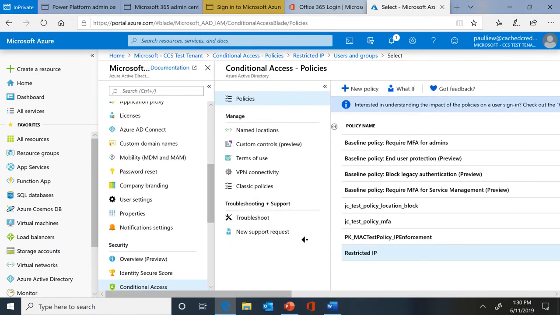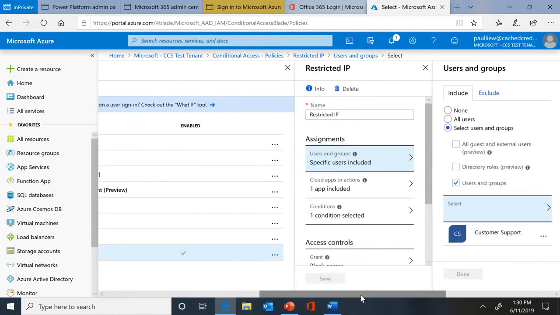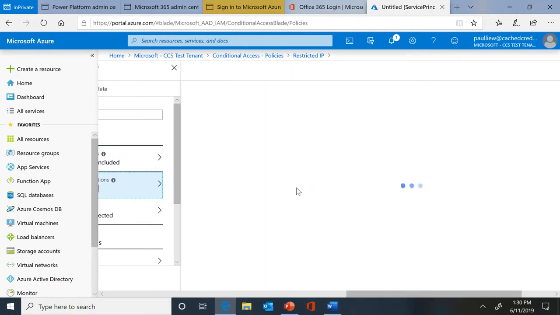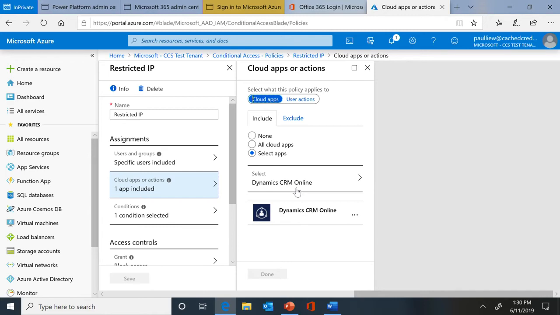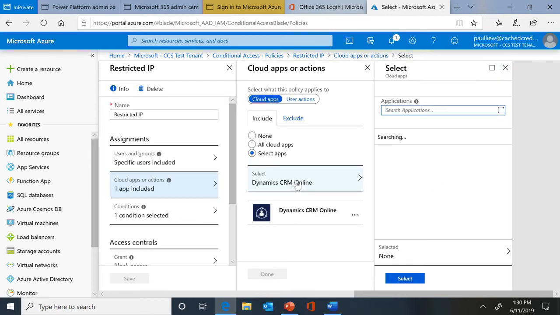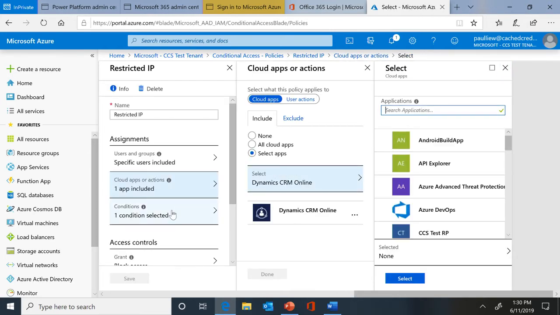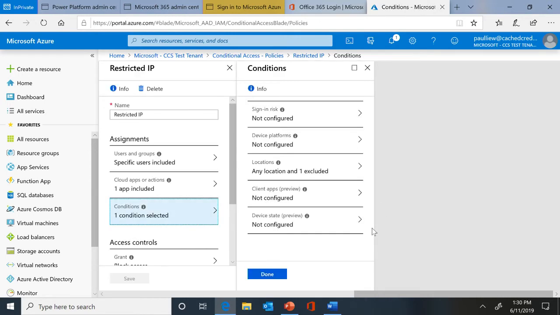Okay. The next thing you need to do is, whoops, sorry. The application. Essentially what we're saying is that the policy is good for CDS. That means if they want to do it for Outlook, they have to go and do the same process and configure that for Outlook. For SharePoint, similarly, they have to do that. In this case, we are using our application, and currently our application name is Dynamics CM Online, and you select that. Then the next thing you do is to create the condition.